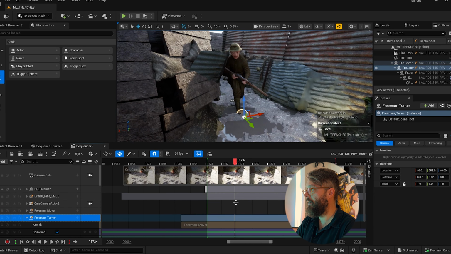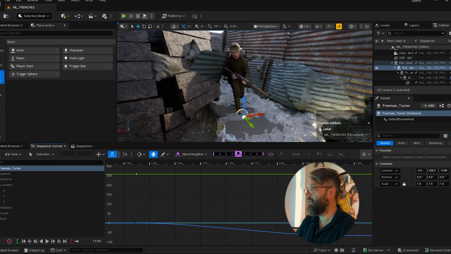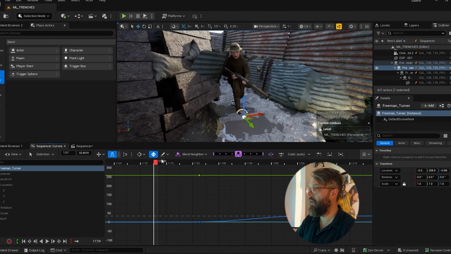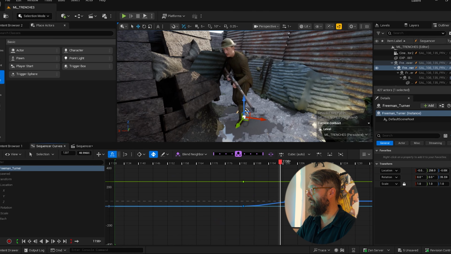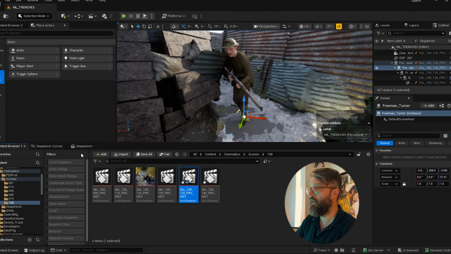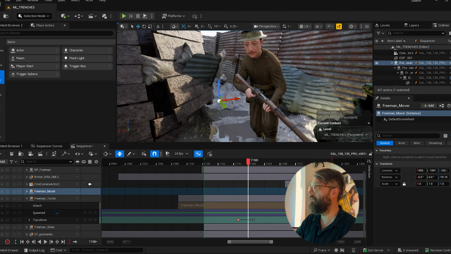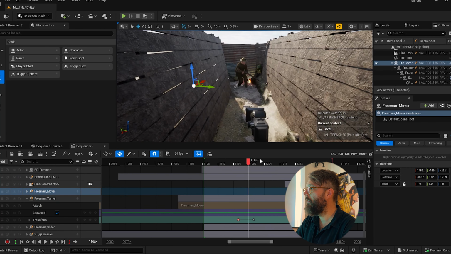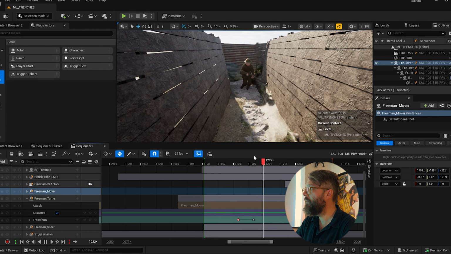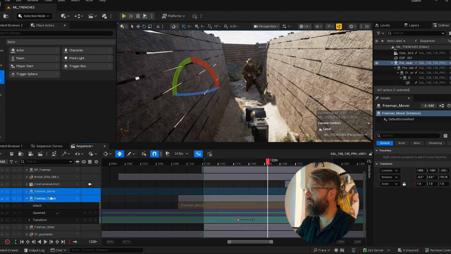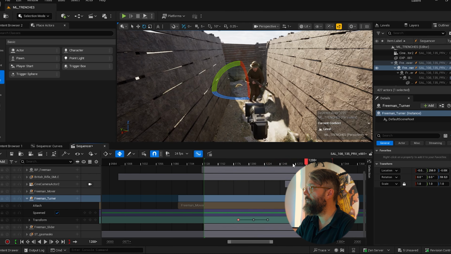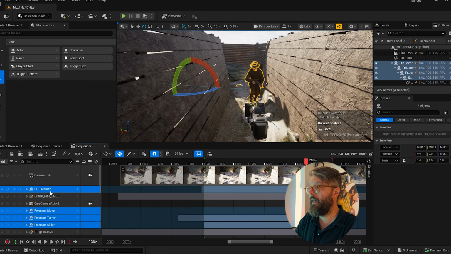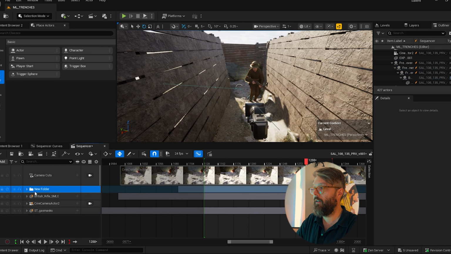And our turn is going to go the opposite direction. So we'll just come into the sequence of curves and move this. So now he walks, he turns the corner. And maybe we could make it steeper, and we could probably move our mover all the way down here. And now we probably get a bit more out of that turner as well, I would say. To get a bit more, look. There we go. I would recommend that we then grab these and put them in a folder, and we call it Freeman.